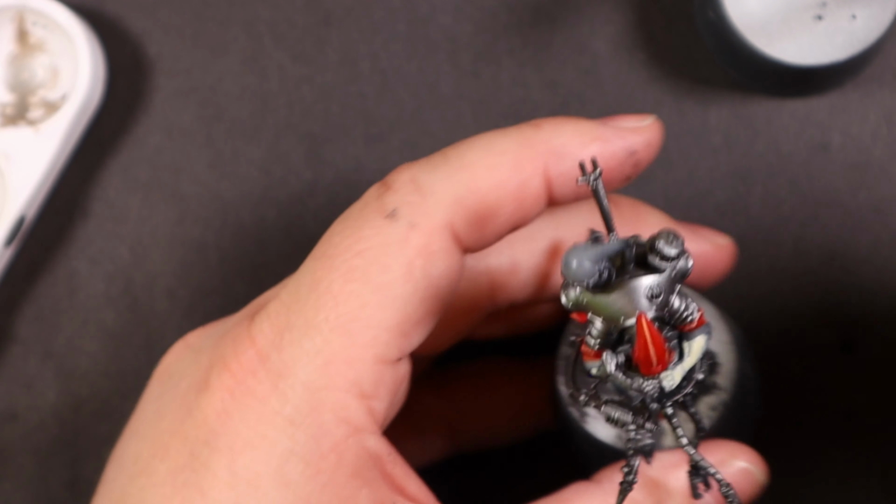When the wash is dry, let's grab some Thrash Metal from the Scale Color paint line. Now, when dry brushing, you do not want a completely dry brush, but actually one that is just a tad damp. For the best results, you'll need a moist paper towel.